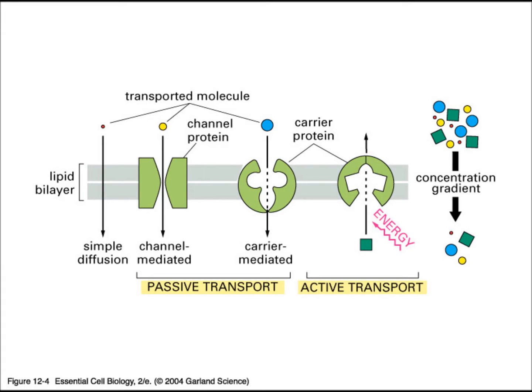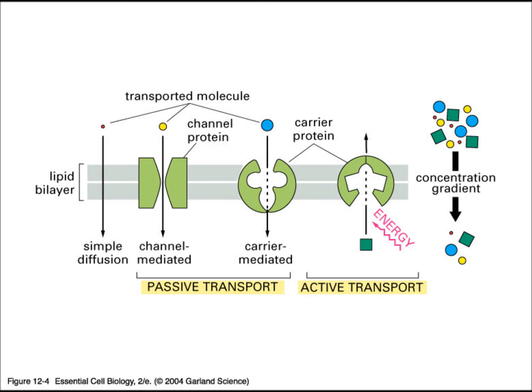Another major difference in terms of the types of transport possible is passive versus active transport. Passive transport, otherwise known as facilitated diffusion, occurs whenever a molecule, or more often ion, is moving down its electrochemical gradient, which requires no additional energy to keep it going.